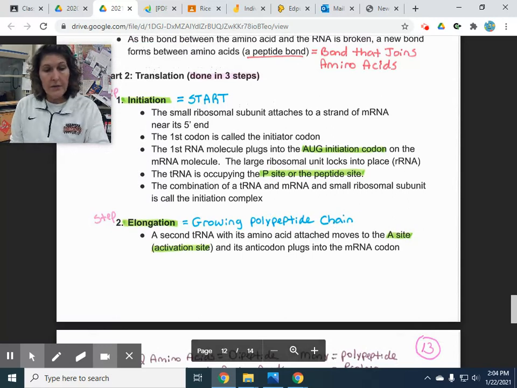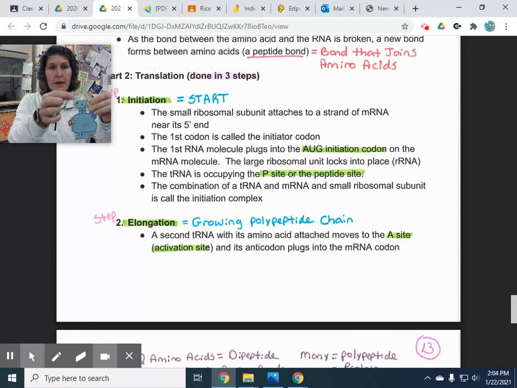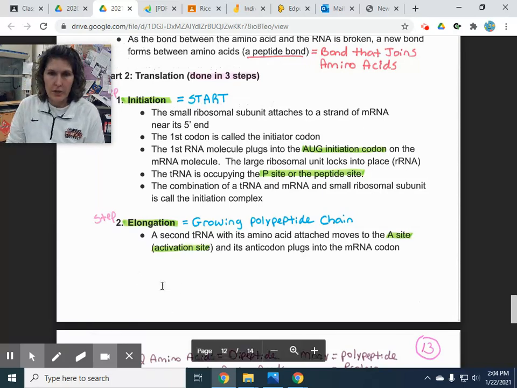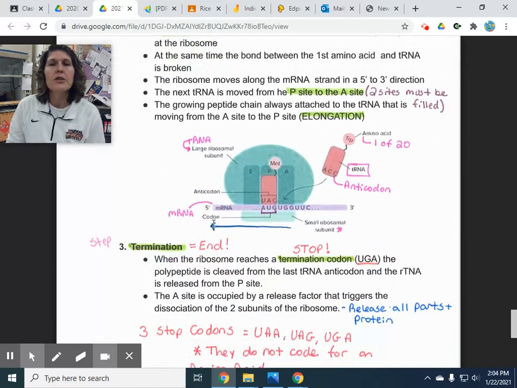Eventually, more and more of these transfer RNAs and my amino acids are going to keep coming in. Goes into the A site, everything shifts down, they go to the P site. My amino acids are going to keep bonding together, and I'm going to get a string of these amino acids. A string of amino acids eventually is going to be called a peptide or a polypeptide, and they're joined by that peptide bond. As I keep adding more of them to my amino acid chain, that step is called elongation. So start codon is initiation, that's my first step. My second step is elongation. Eventually I'm going to reach what is known as termination.